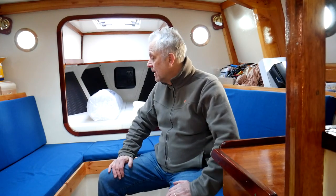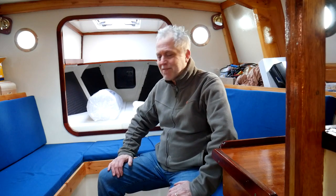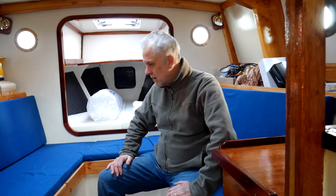Love the quality of this foam. It's good, dense, firm foam. And that's brightened the place up. I love the colour. You know, it's blue. It's perhaps not the most adventurous colour in the world, but I think it works really nicely with the wood and white panelling, and I'm happy. We're going to do the quarter berth next and then move on to the V berth lastly.